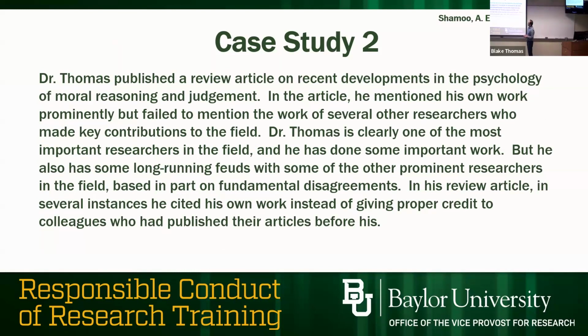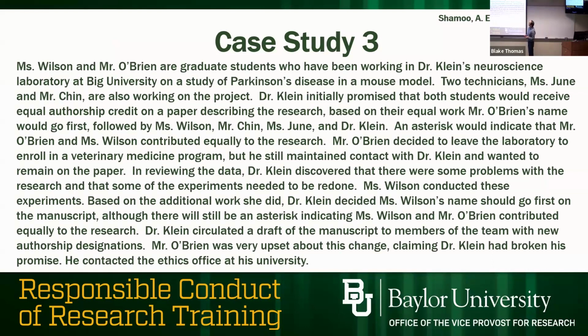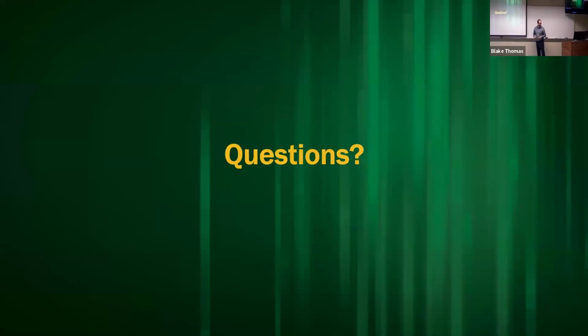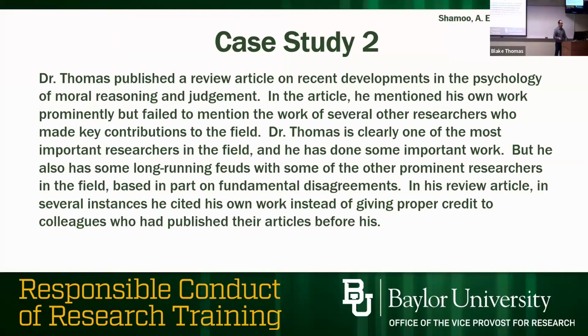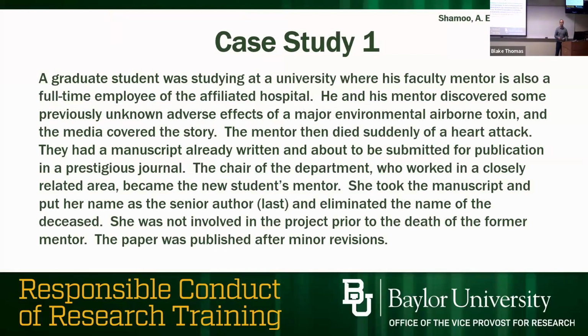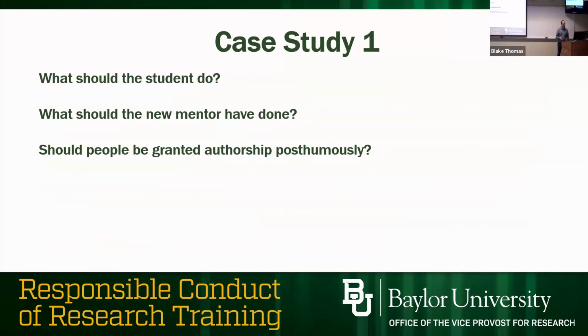I might go to the GPD and see if they have any suggestions, like have another faculty person talk to the chair. Yeah, that would be good. And ideally, someone else who has equal power to that chair, not tenure track, because that's going to be difficult. I mean, they can speak out and they should. But maybe talk to someone else who can be their advocate for those students. What should the new mentor have done?